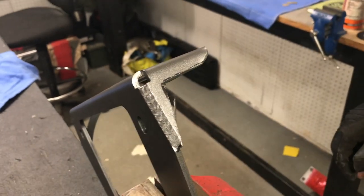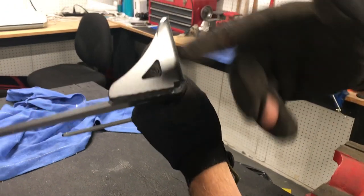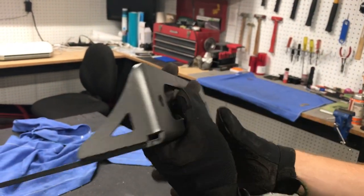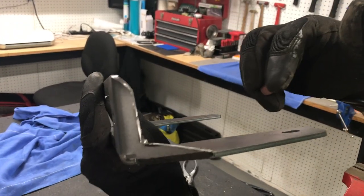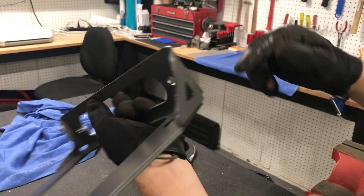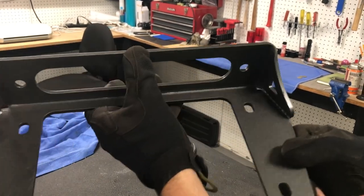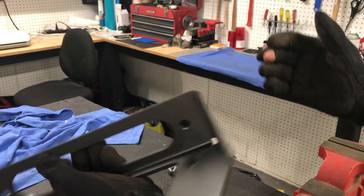Okay — ta-da! So that's what it looks like now. It's much nicer and cleaner. That's what I cut out so far. I don't quite know if it's going to fit yet, but I've got to clean up these edges and make it look a little bit better. And then I'm going to do this side also, and then we'll take it over and test fit the winch before we do our final cleanup and final repaint.